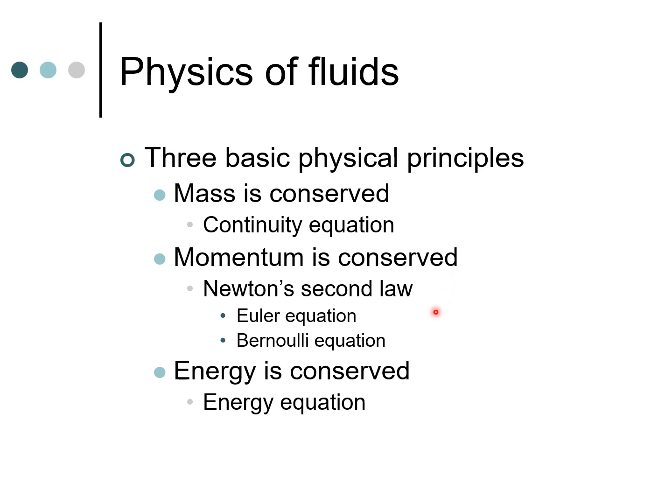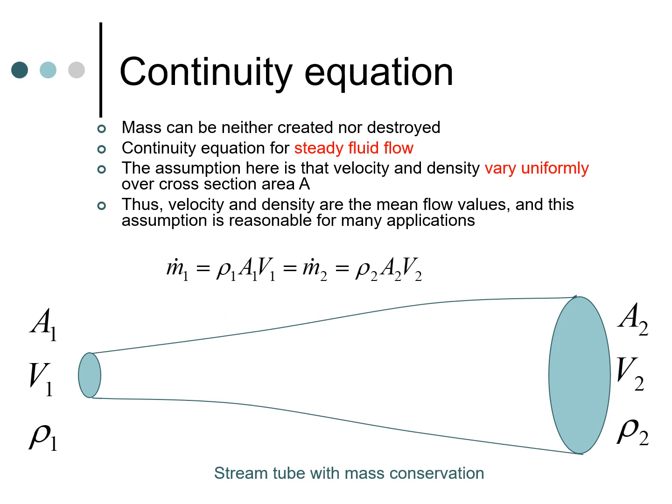With that we are going to get Newton's second law or Euler's equation, and the integrated form of Euler's equation, which is Bernoulli's equation. And if we were to also consider energy is conserved, we get the energy equation from that physical principle. So let's look at the continuity equation.